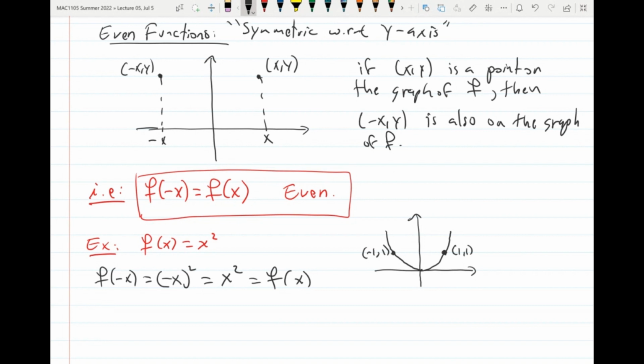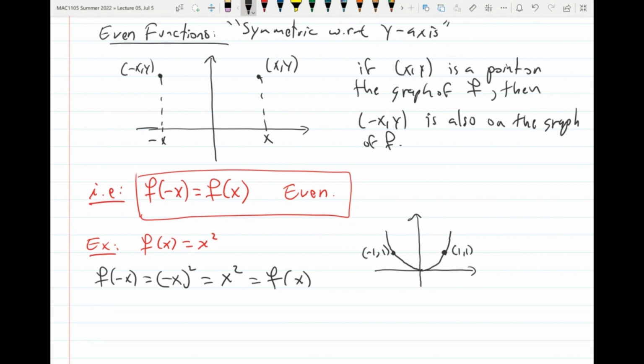Questions about even functions? If you're given a graph, it's kind of straightforward to detect symmetry. Just look at the picture and make sure that if it folds along the y-axis, the two pieces overlap. Typically that's not the case; typically you're given a formula, so this box here is what you need to do. You plug in negative x and see what happens. Simplify and try to see if you can get back to the original formula. If you do, then it's even. If you don't, it's not even.